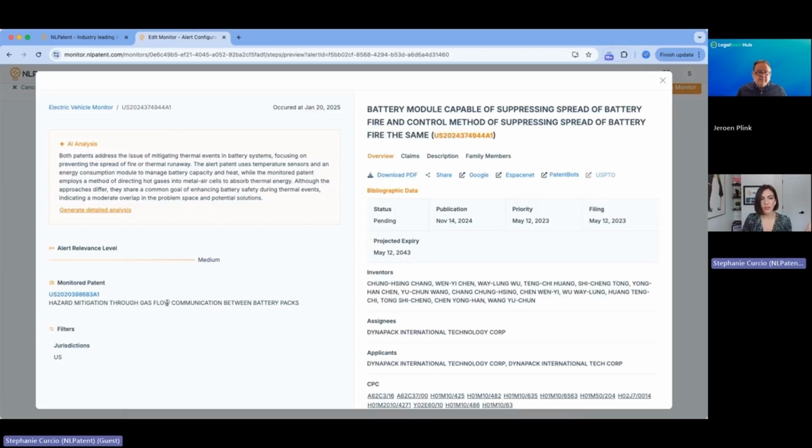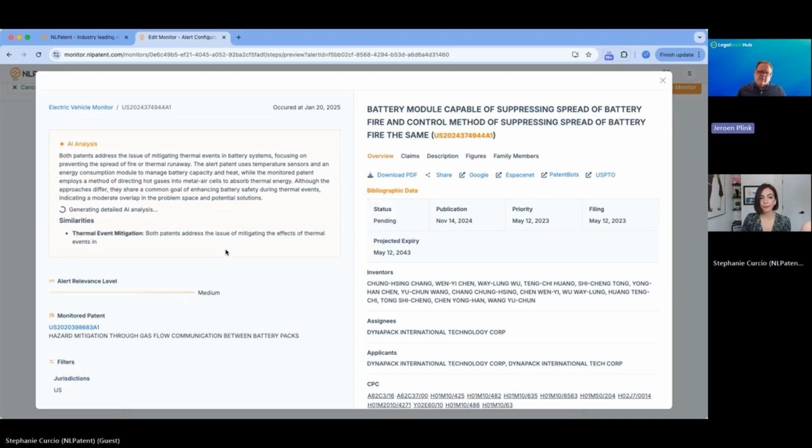Clicking on any of these results will give you a little preview. We have a short AI analysis. So it's a couple of sentences just describing how this patent document that the system has identified as quite relevant to my portfolio is related to my portfolio. So it's identifying one particular patent document that it triggered this alert. So it's quite similar or a pretty high relevance since it's in the medium relevance threshold. And it gives you some analysis. If you wanted more of a detailed analysis, you can click on the generate detailed analysis as well. So that's how this works.